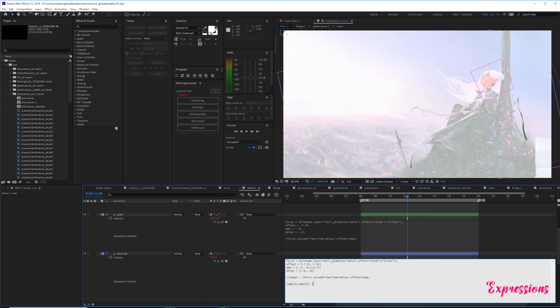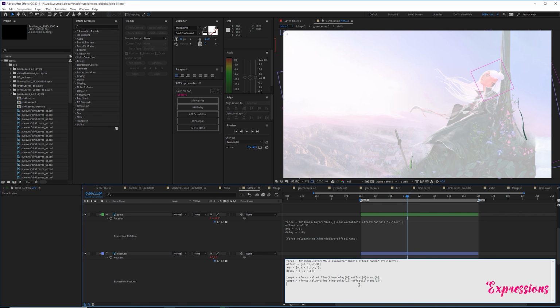With that as the position, I'm gonna go ahead and kill this and now come back here. With understanding position, we can tell After Effects how to find what position for X and for Y. With delay, we want the X position, which in this case is just 0. And then with offset, same thing, 0. Amplify, that is 0. And this should give us our X value. But what we need is the Y value as well. So I'm gonna copy this, paste it beneath, turn this to our Y value, and then change every single one of these numbers to the second position, which happens to be 1.